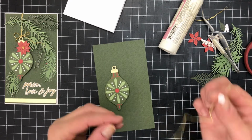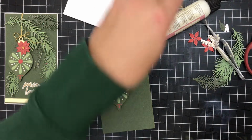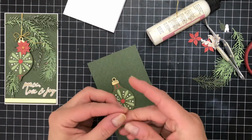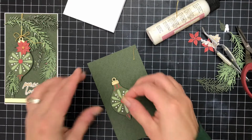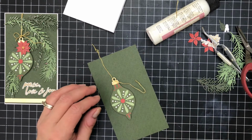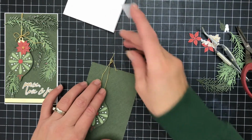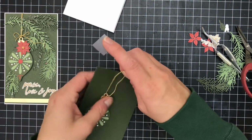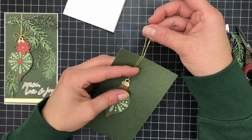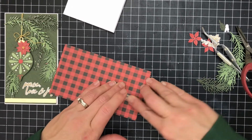Stabilize it while we're doing what we're doing. Okay, so one of these pieces of thread, you cut it in half, and one of them we are just gonna put through the topper, just like so. I've got a piece of Scotch tape over here, and we're gonna just fold it in half and wrap it around the top of our card. Okay, so like so, we're just gonna pull it tight but not too tight and wrap it, flip it over, tape it down.